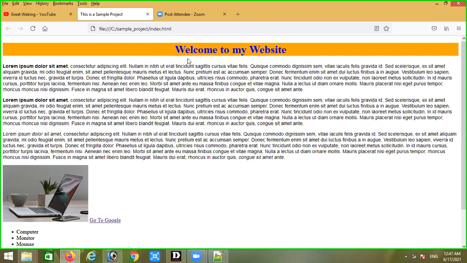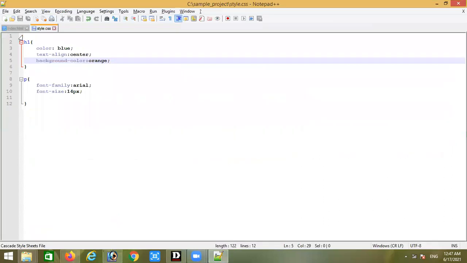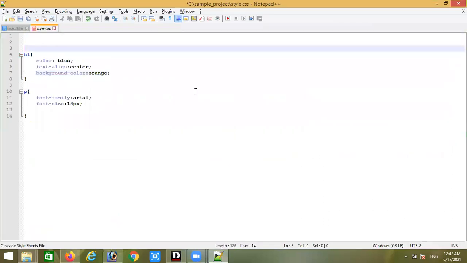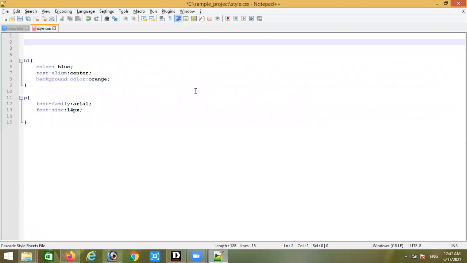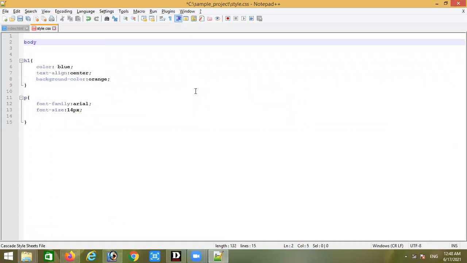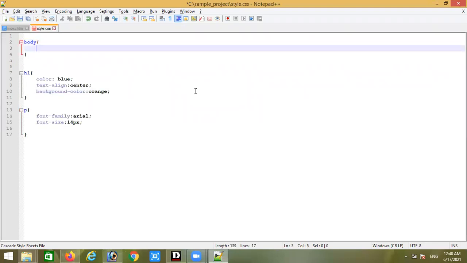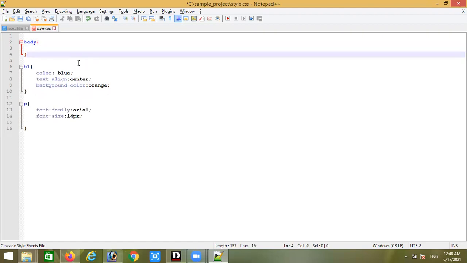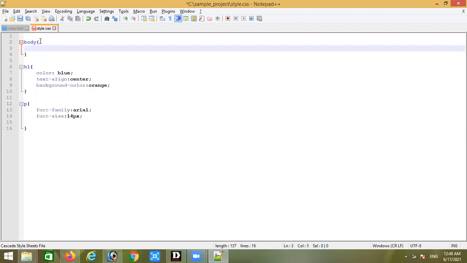So how can I remove that? I can remove that by using some common property. So for some common properties, body, and this will be the common property to give style for the body. If I give style for body, it will be the common property for all places.